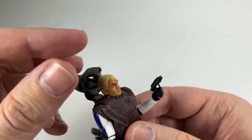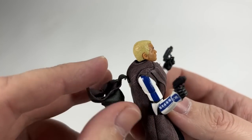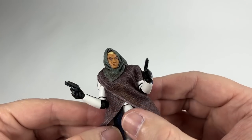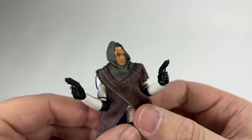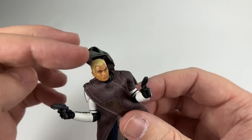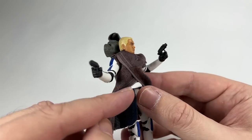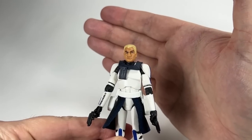So the hood part I just literally took off of his head, and it's actually sewn onto the back of this piece, which is pretty good. I do like that. So if you want to put that back on, you could have his hood up like that, which disguises his hair a little bit, and it fits him pretty good. So once again, we'll just take that off like that, and then you've got the rest of the poncho, which should just lift off. So you're going to need to lift up the arms to get this off. So there you go, he looks pretty good like that.